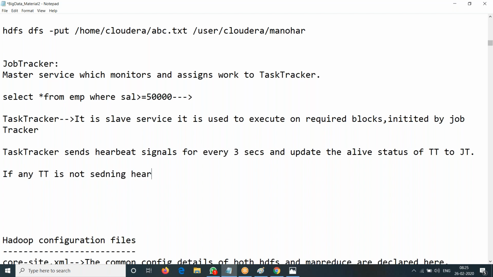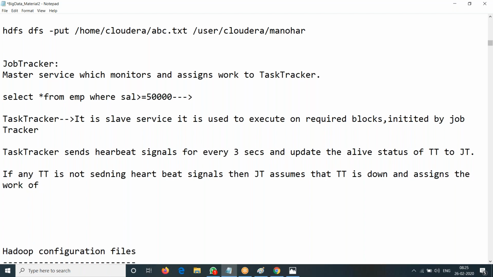The job tracker assumes that the task tracker is down and assigns its work, I'm just explaining in normal terminology, to another available task tracker, because not all task trackers are free.